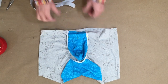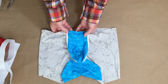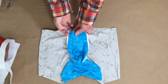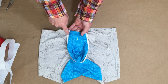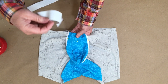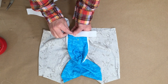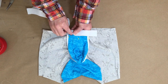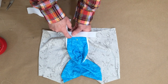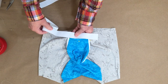Okay, so before we get into the waistband though, now that I've got this pinned and matched up to the notches, I'm going to go over to the straight stitch machine, and I'm just going to straight stitch from here across here, about 1 inch down. So the elastic is 1 1/4 inch wide, so I want to stitch it down a little less than that, all right? So that's what I'm going to do, tack this area down so it doesn't move around when I actually sew the waistband on.